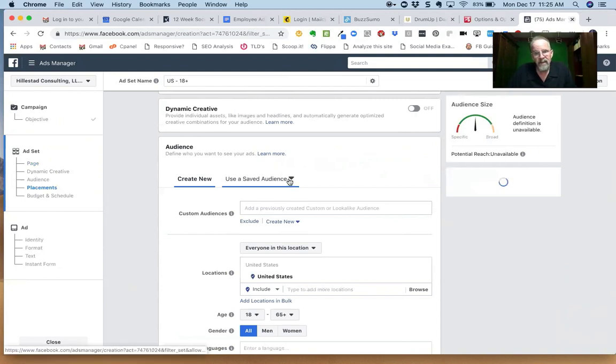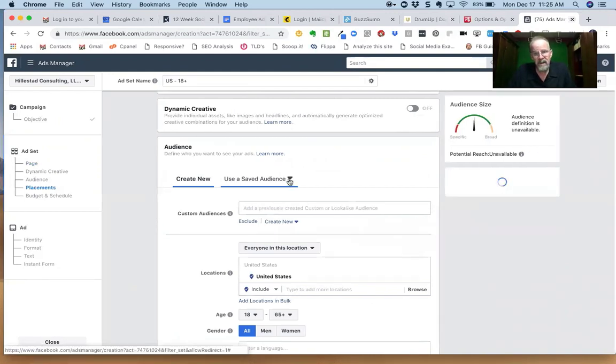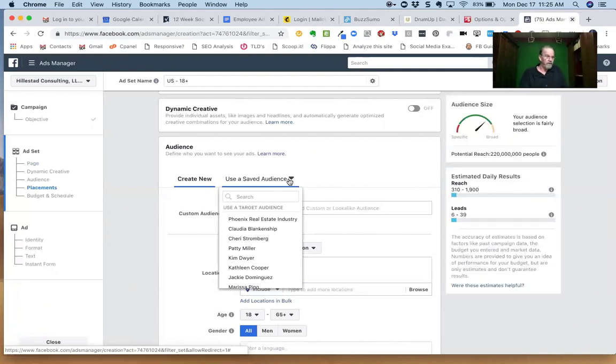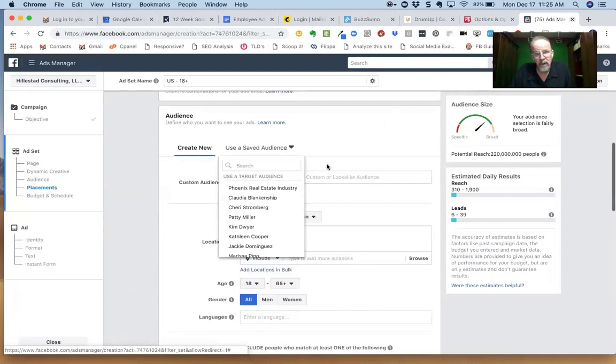I'm going to come to my audiences. I'm going to pick a saved audience most of the time when I'm doing lead gen. Sometimes I will do this to my custom audiences because I'm doing lead gen to the people I know, then I'll turn around and do it to saved audiences again. Remember, you can't do custom audiences and saved audiences at the same time. You have to duplicate that ad or redo that post to both.